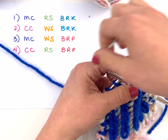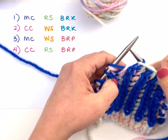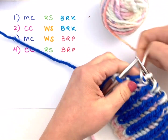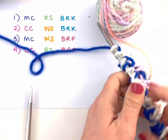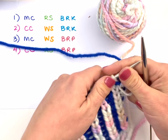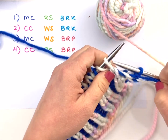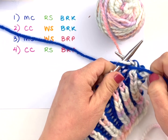So yarn is already in the front, slip the stitch, swing the yarn around the needle to the front again, and then work your brioche purl. That's what locks in that yarn over right over the slip stitch — the swinging around. Next row is contrast color right side, also a brioche purl row. My first stitch here will be a yarn over slip, so I'll knit my first stitch, then to do the slip yarn over I have to bring the yarn to the front of the work, slip the stitch over, and then proceed.